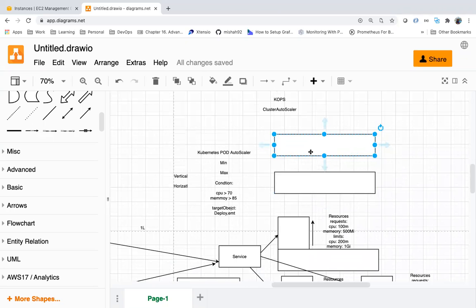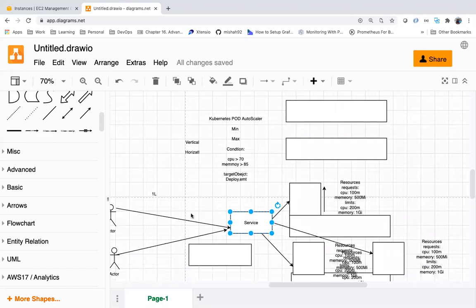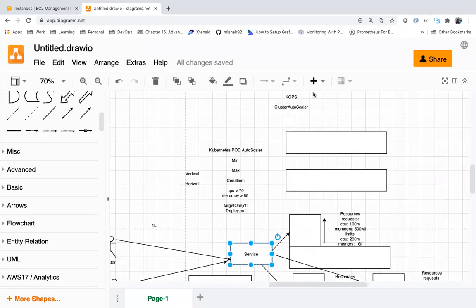So it will increase the number of nodes so that you are getting new nodes. So this guy, the scheduler, can schedule the pods in these new nodes. So try to understand, there are two types of scaling: infrastructure scaling and application scaling.